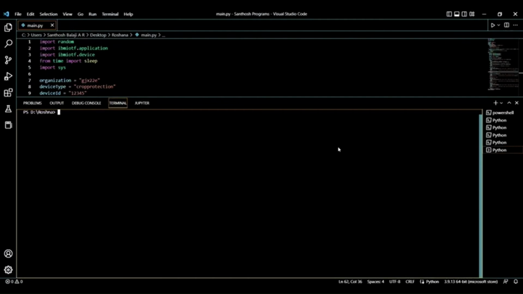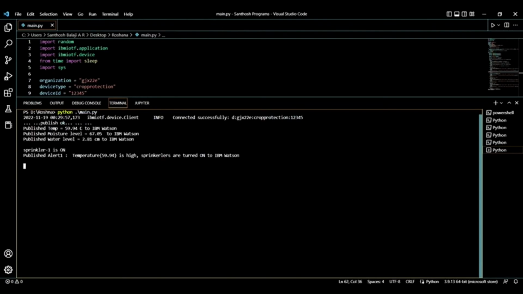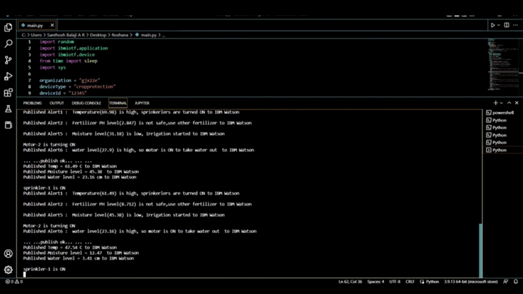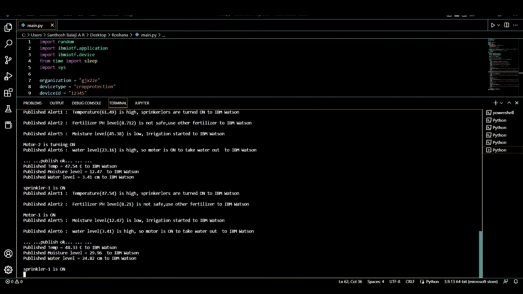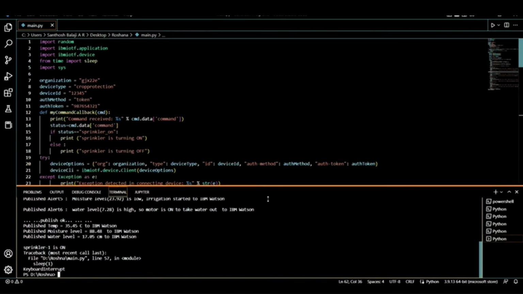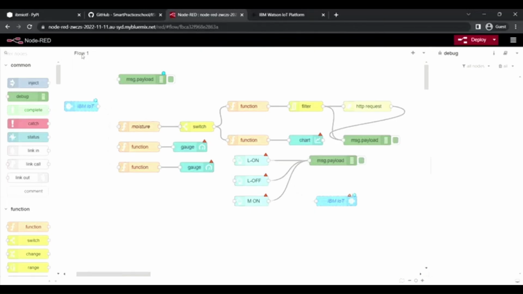Now let's get into the output part. Here I am using Visual Studio Code for Python code development. In the output we will get temperature, soil pH level, moisture level, and whether the sprinkler is on or not. We will use Node-RED to create a flow from the input to the output process.